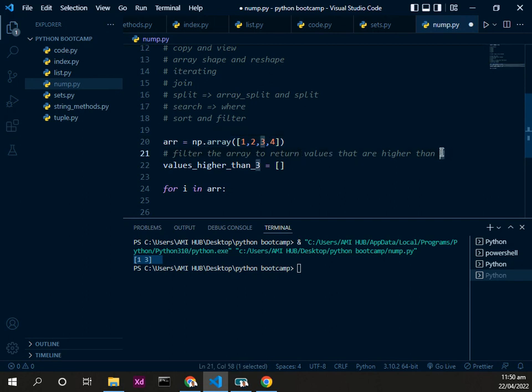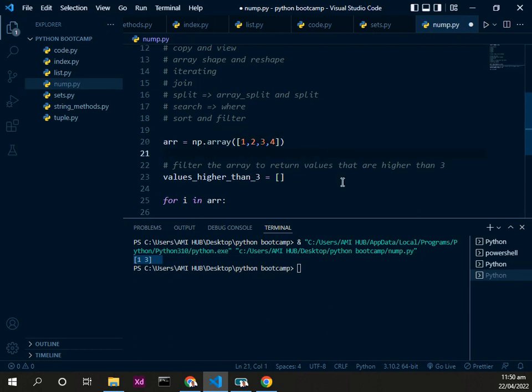Sorry, that was a mistake on my end, I keep misusing words. So if any of these elements is greater than 3, we want to set the value of that index to true. Otherwise, we want to set it to false.